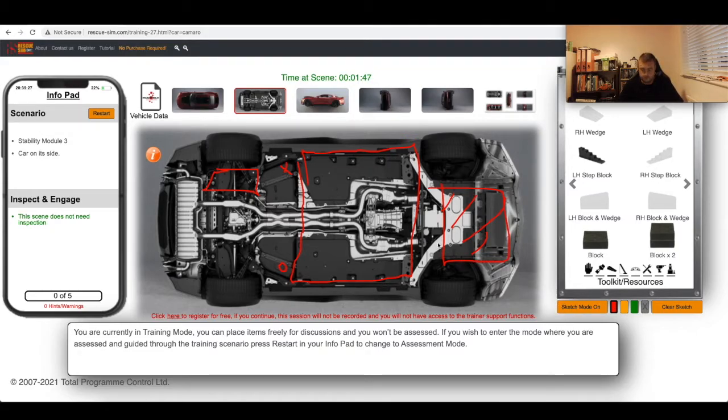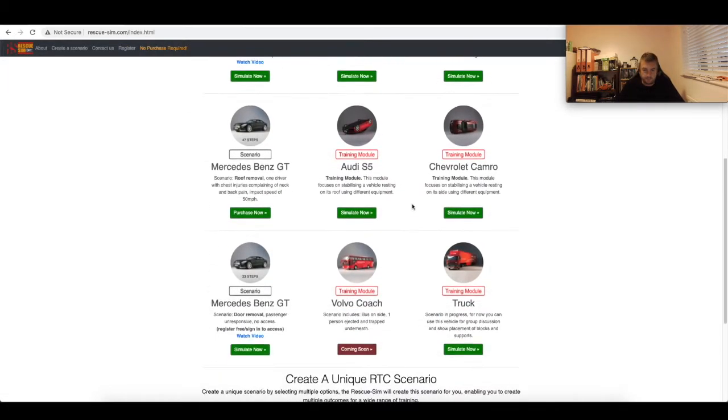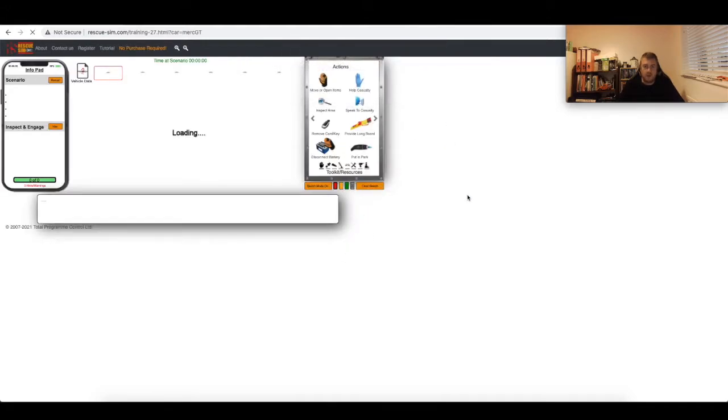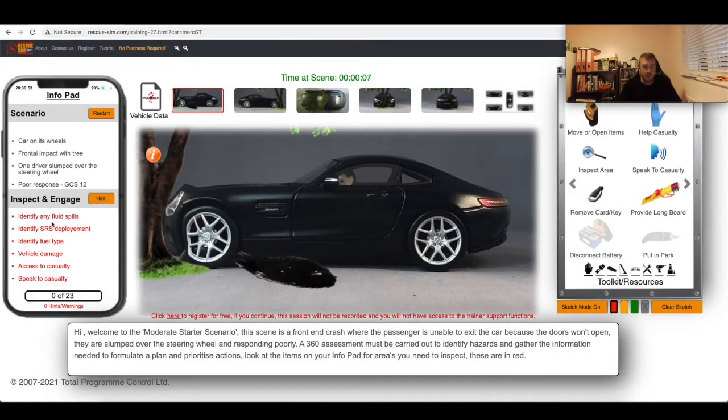So I'm really just trying to show you some of the options that you can use for these different scenarios, now that the draw function's on there, to make it more interactive and useful as a trainer. Again, some of the other scenarios, so if you haven't had a chance to play on this, if you do go for a scenario on training mode or assessment mode for example, it gives you bits and pieces you need to look at. So if you're thinking, you've had a look at this and you think, oh, I don't get it, what am I supposed to be doing? This is the encouraged discussion now. So we've turned up to an incident, this is what we're faced with, what are we going to do? It gives you some hints and tips down here, what you need to be looking for initially.